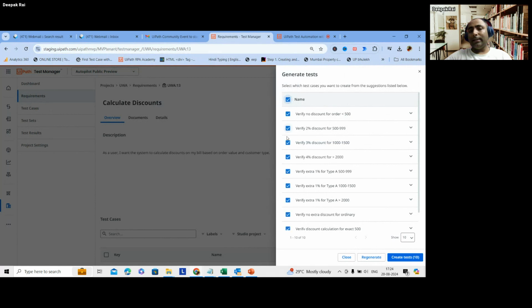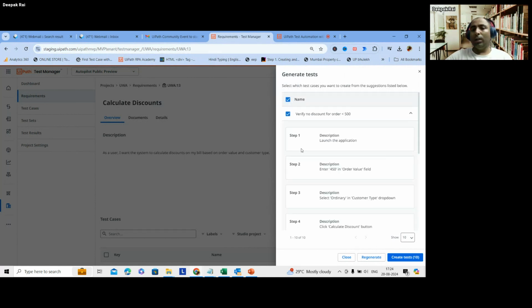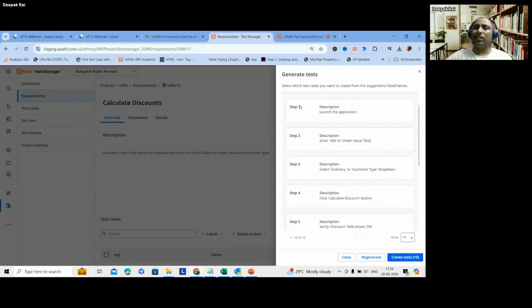Now as a user, UiPath gives us the privilege to select or see all those test cases. If you want to reject any one of them, you can reject it. Here you can see all the test cases generated along with the descriptions.